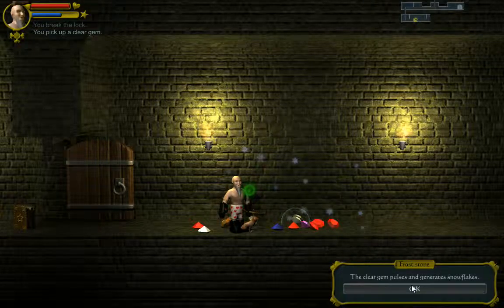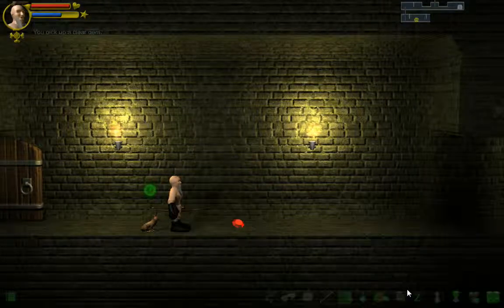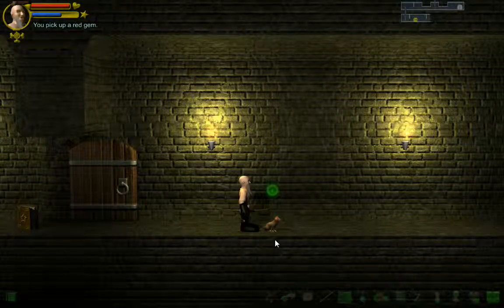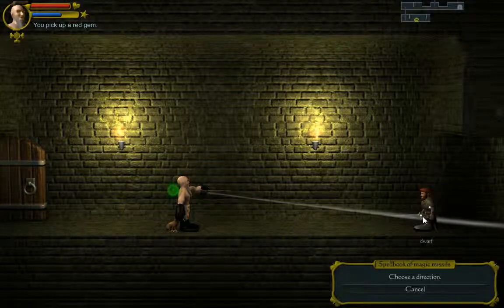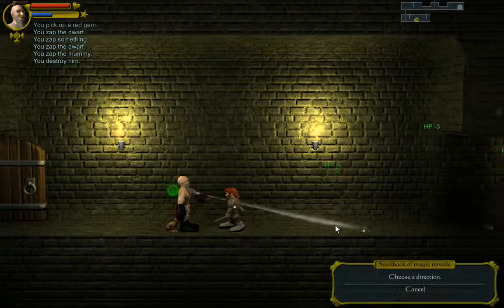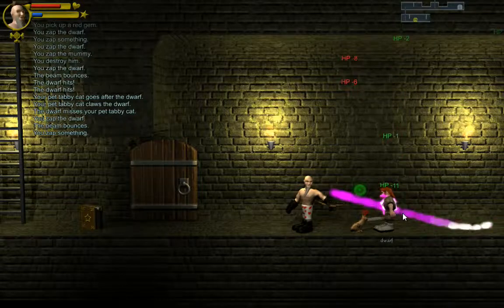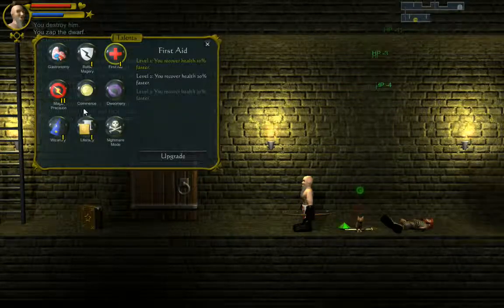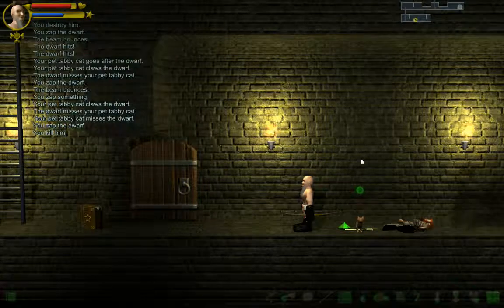So, just a frost gem. Alright. Nothing great. So that means those are either worthless pieces of glass or sellable items. Dwarf. Alright, we'll go with wizardry. Screw it.